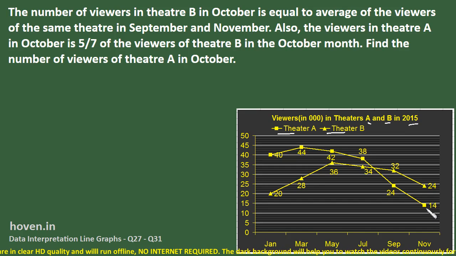Then there is a crossover. So be careful about this crossover, because sometimes in haste, we think the graph is like this. So just keep in mind that this is a triangle, and this triangle will tell us that the progress of this graph is from here, here, and then here.